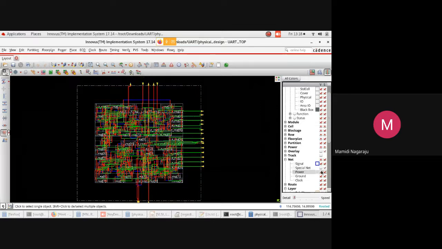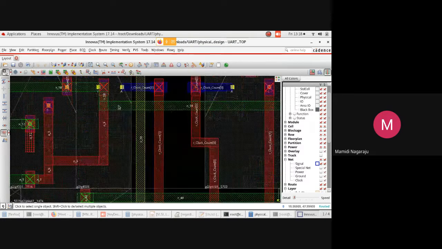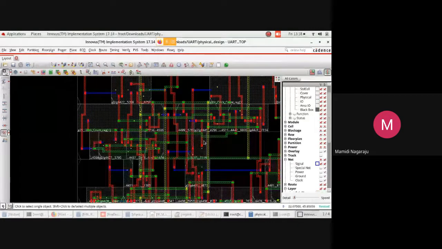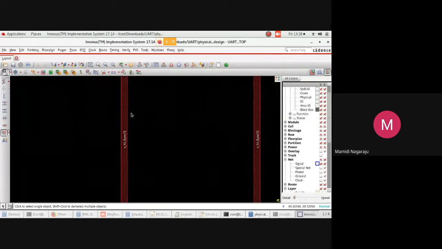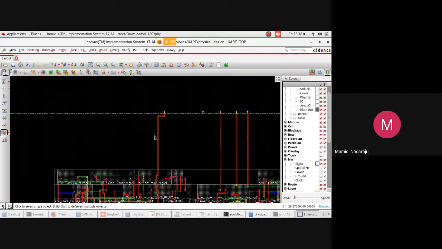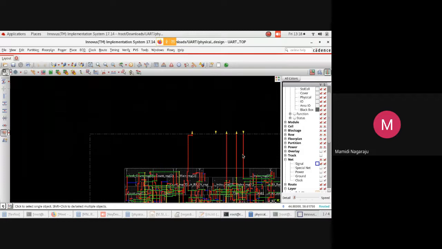Now you can see here the routing, nets-wise signals. And earlier we have seen the clock. This is the net that is going, and this is the receiver, and this may be clock.